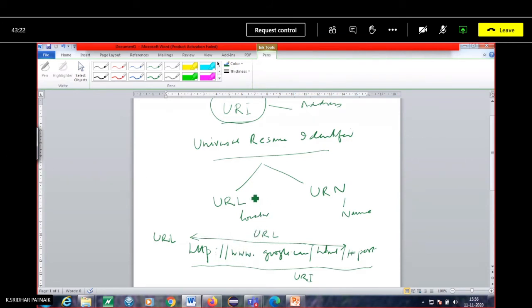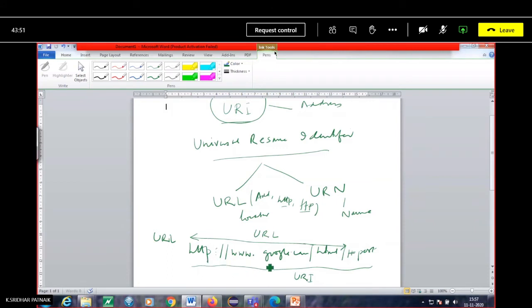You can note down that it is called a URL because it has the address plus the protocol, HTTP or FTP, file transfer protocol. Since the HTTP term is involved, we have included from here to this, so that is called the URL. Wherever you find a URL, you will find this protocol.